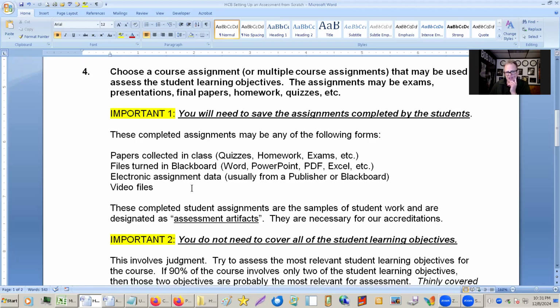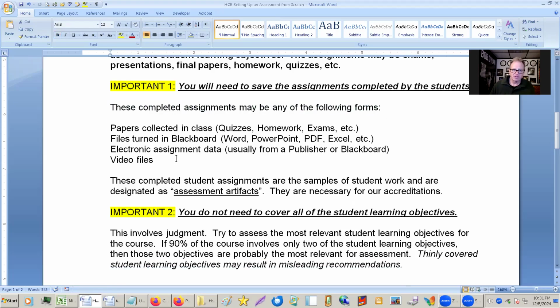Okay, a couple important things. First is save all the data that you are going to use. These are the artifacts. So the completed assignments, whatever they are, the papers, if you collect the papers in class, files turned into Blackboard, data from like if you gave quizzes or something in Blackboard, you can save that. Save all that stuff, video files, if it's for presentations or something like that.